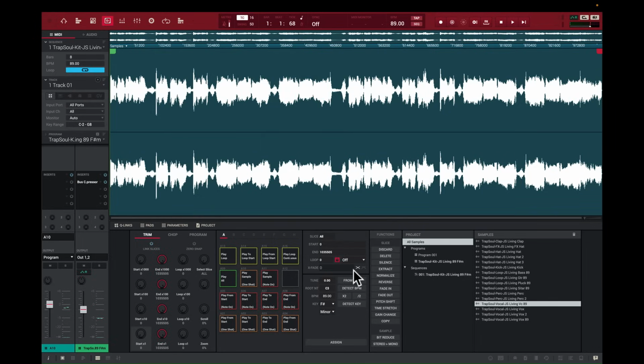I have the X fade as well here. When I cross fade these samples, I want to make sure it sounds smooth. Now below here I have tuning, where I can tune the sample from the BPM it's currently at. For example, I could take this here, and let's move it up some.